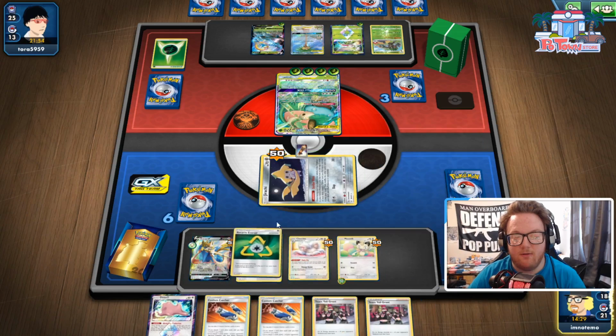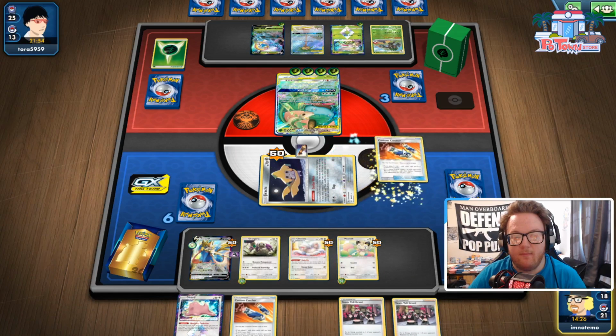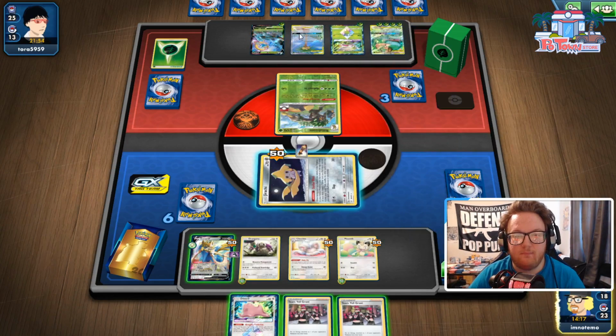So we'll bench the Guru. Do that. Bring up the Rillaboom is the best thing to bring up. 1, 2, 3, 4, 5, 6 energy on the board, 3 in the discard pile. I'm thinking this deck probably plays 10 to 12 grass energy.